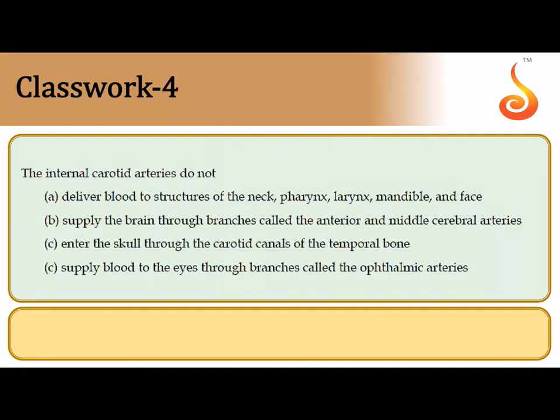The internal carotid does not. Now they say that the internal carotid does not supply blood to the neck, the pharynx, the larynx, the mandible, the face, etc. Much of these are actually supplied by the external carotid. The internal carotid actually takes the blood to the brain. Okay, so option A is not a function of the internal carotid artery.